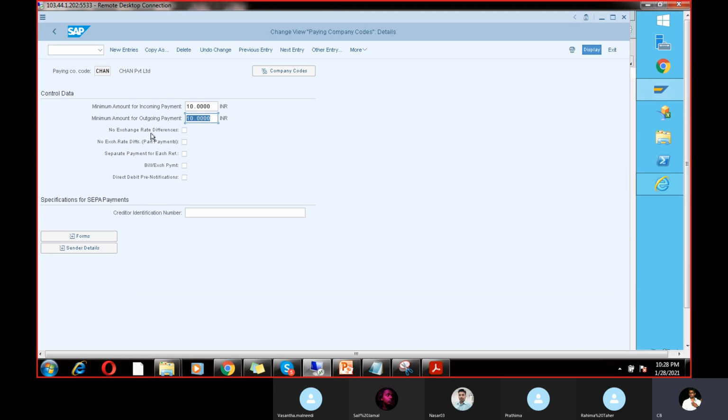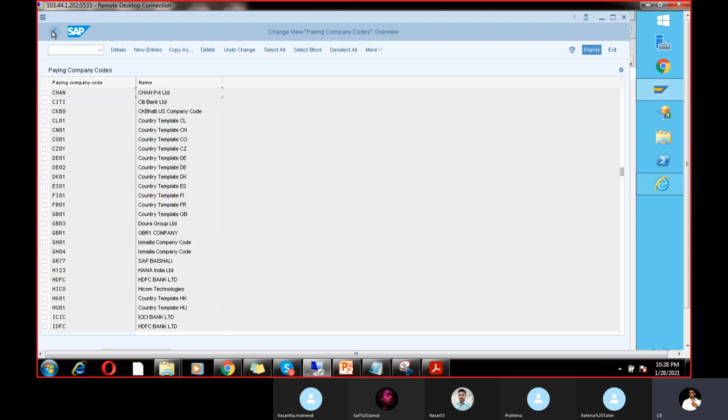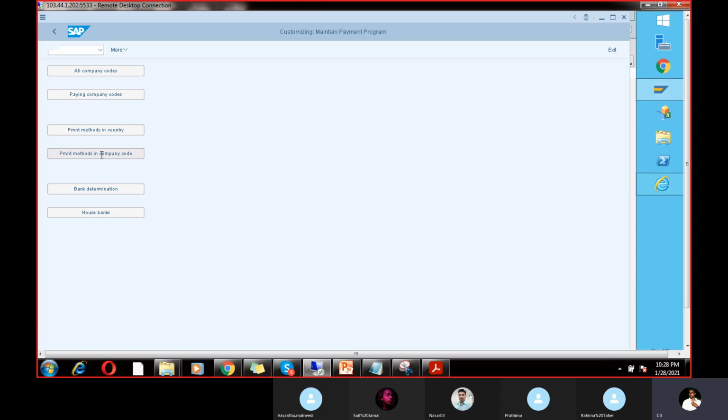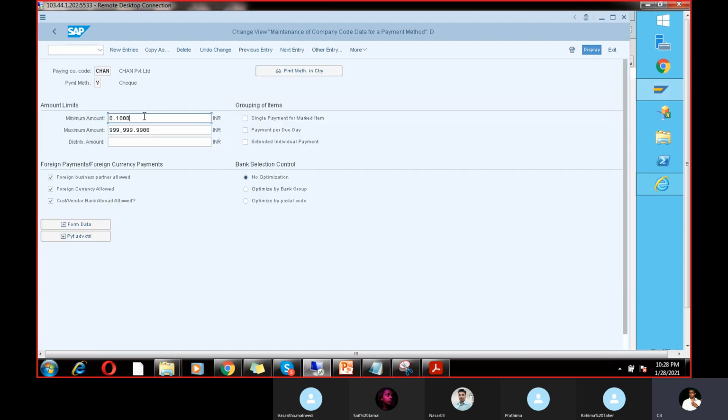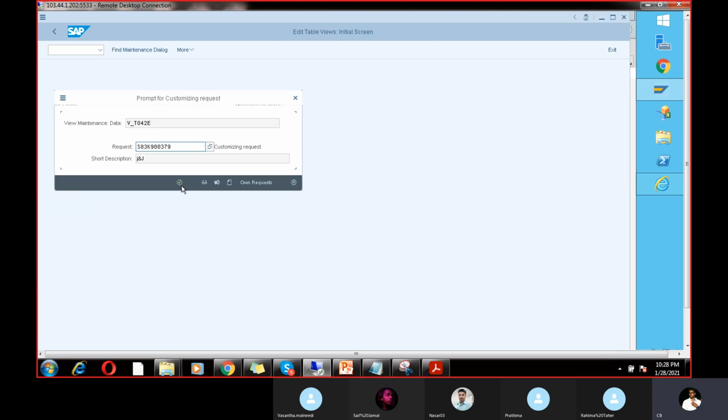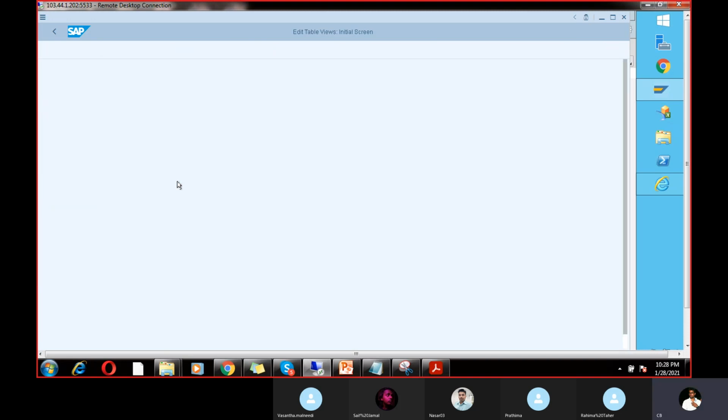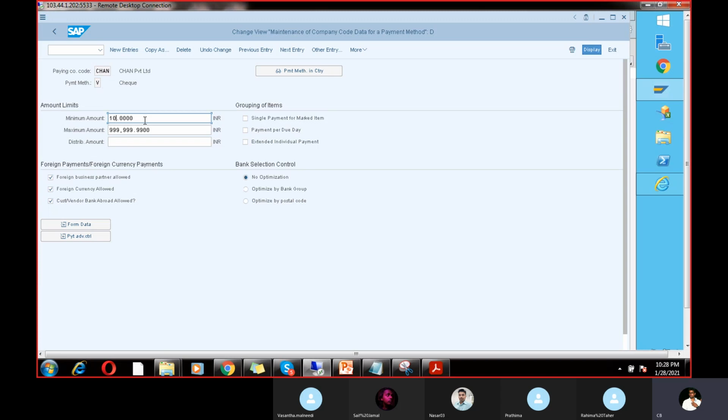Below 5 rupees we cannot pay through the automatic payment program, right? If you go to the payment method for company code for check, for check I can pay 10 rupees only. More than 10 I can pay through the automatic payment program, but below 10 I cannot pay.